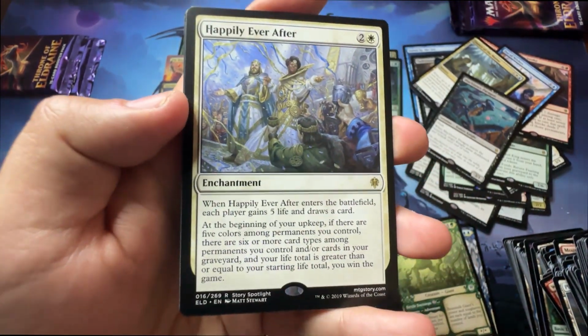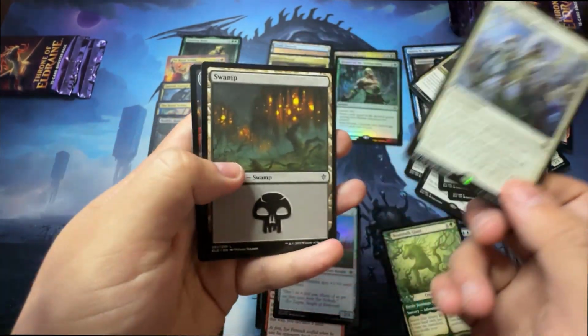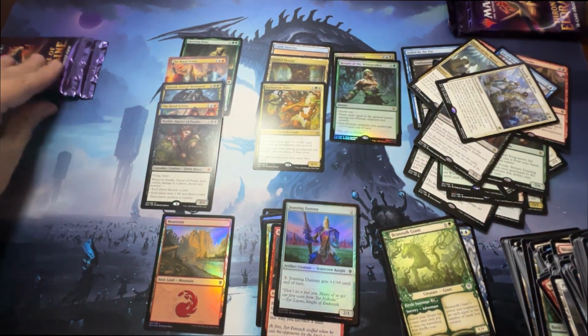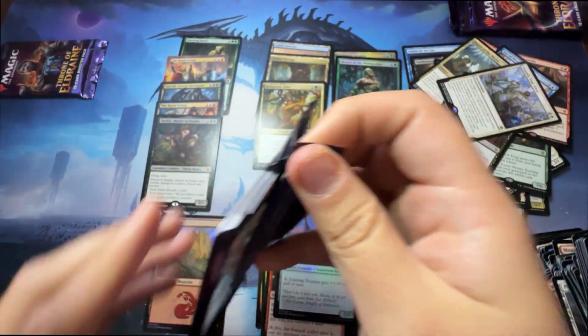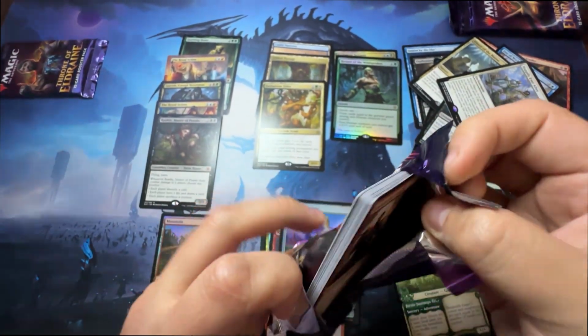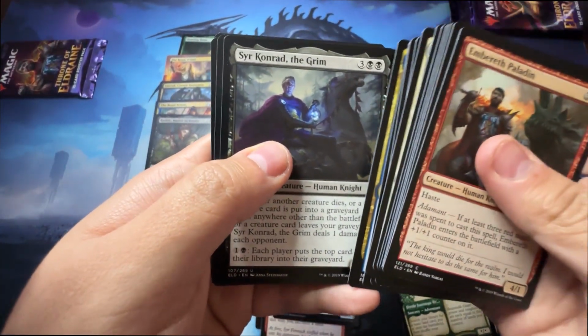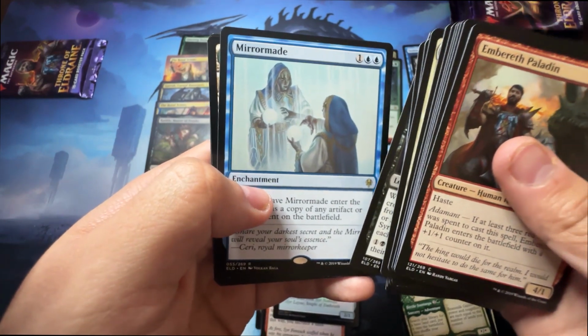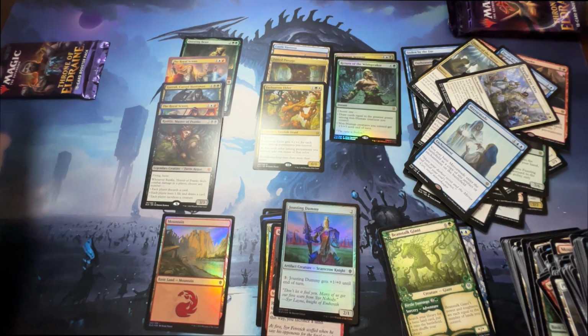Well, you can't be mad when you're Happily Ever After. Two packs left. Man. We really were speeding through some of these. Which was the plan. Mirrormade. That was the plan. Last one. Here we go.